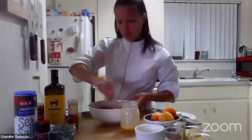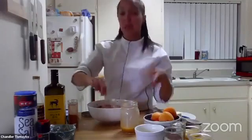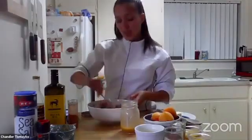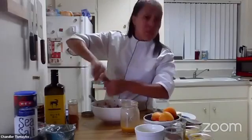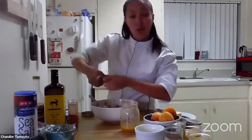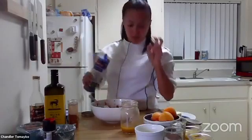And then we will adjust accordingly. This is one of those dishes that, if I'm going to serve it cold, I like to make ahead of time. Put all of the seasonings in and then let it sit for about 12 hours at a minimum, because all those flavors really seep into the beans, really seep into the meat if you put meat in there, and it allows all the flavors to come together a lot easier. But like I said, you can serve this warm, so it's not necessary to let it marinate.